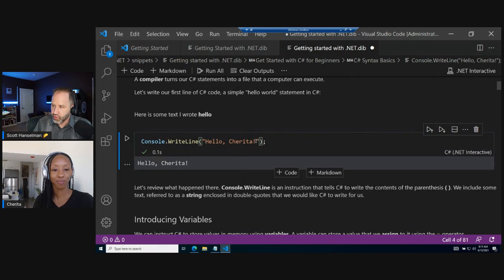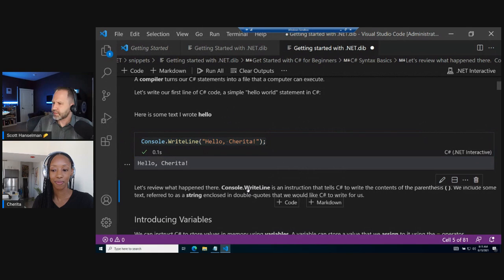So this is really actual code, and we're editing it within the larger Visual Studio Code, but it's not a project. We can't take this notebook and put it on an iPhone or make an app yet. We're just learning about the language syntax. Okay, cool. Now, console is a thing that's built in.